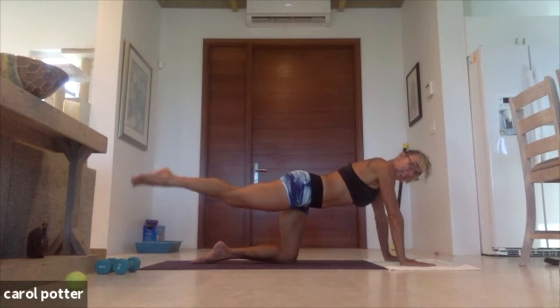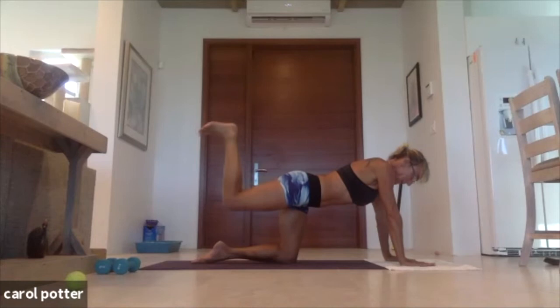Now bend the knee. Flex the foot. Little kick up. Kick it up. Why is my butt so sore today? Donkey kick. Donkey kick. Donkey kick. Keep it going. Keep that spine nice and long. Last 10. Belly in. 7, 6, 5, 4, 3, 2.